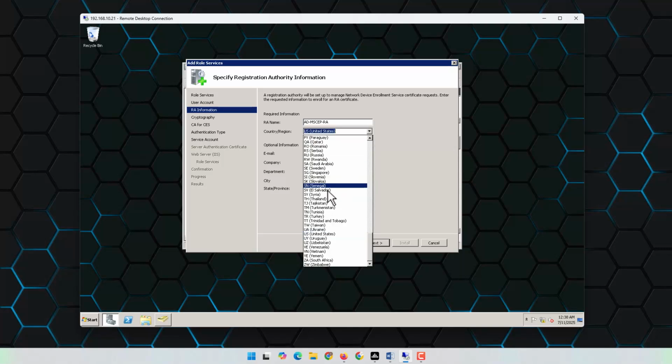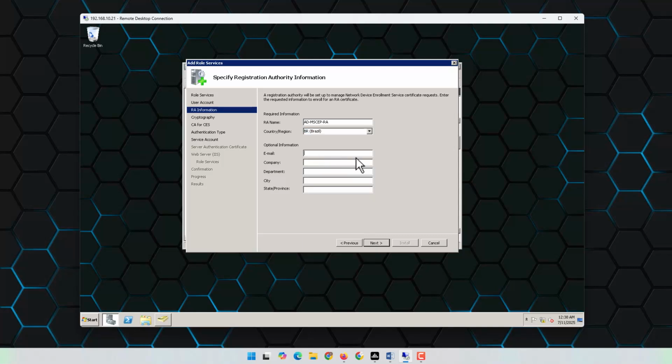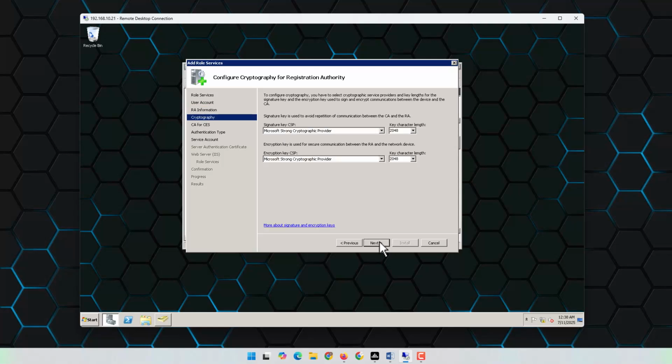For the country, let's select Brazil, and for the email, I'm not going to use any email, but for the company, let's select NMZ, department IT, for example, city, Sao Paulo, and for the province, Sao Paulo also. And for the CN name, let's accept this default CN name, it's okay, and click on next.